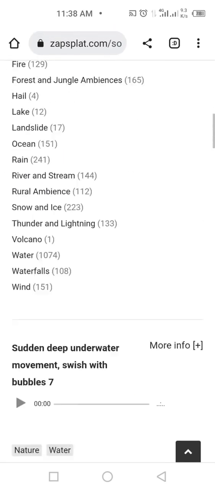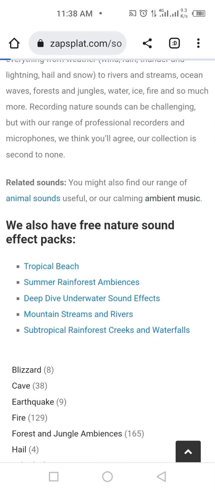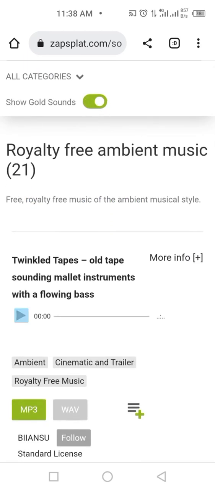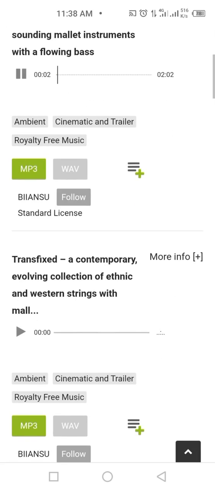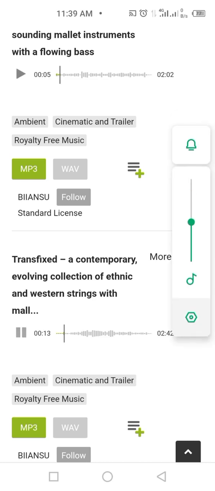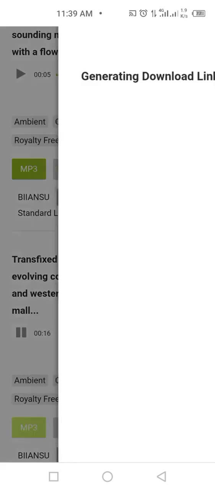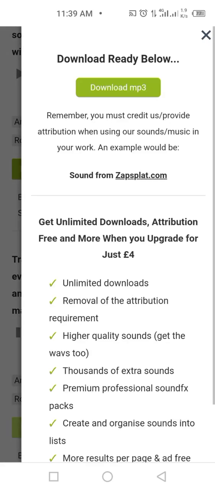We've passed here, but I just want to show you again. Go to ambience music, then it will bring you here. Okay, let's say I want to download this particular sound that is playing. All right, so if I want to download it, what I want to do is click on mp3, just as I said before. Click on mp3. It will bring you to this place.